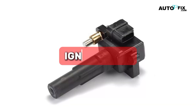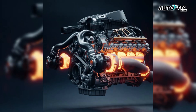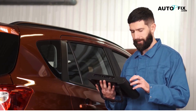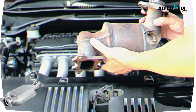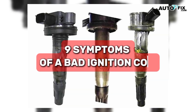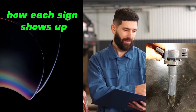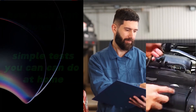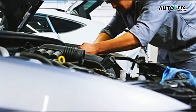but there's another part that quietly does the heavy lifting for every spark your engine makes — that part is the ignition coil. When it starts to fail, your engine lets you know in very specific ways. If you can read those signs early, you can fix the problem fast and avoid damage to expensive parts like your catalytic converter. In this video, we're going to break down the nine most common symptoms of a bad ignition coil. I'll explain how each sign shows up, what's really happening behind the scenes, and simple tests you can do at home. I'll also share quick fixes and smart prevention tips so you don't chase the wrong repair.